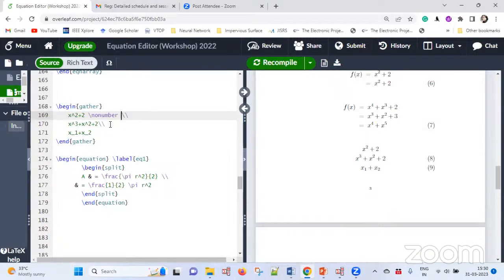If you are not using that symbol in the gather, to get the equation without number, you can use here again the no number command. Similarly, for the next case, if I don't want to get the number, since I have not used that symbol, again I can write here no number. So I'll get the second one also without numbering.